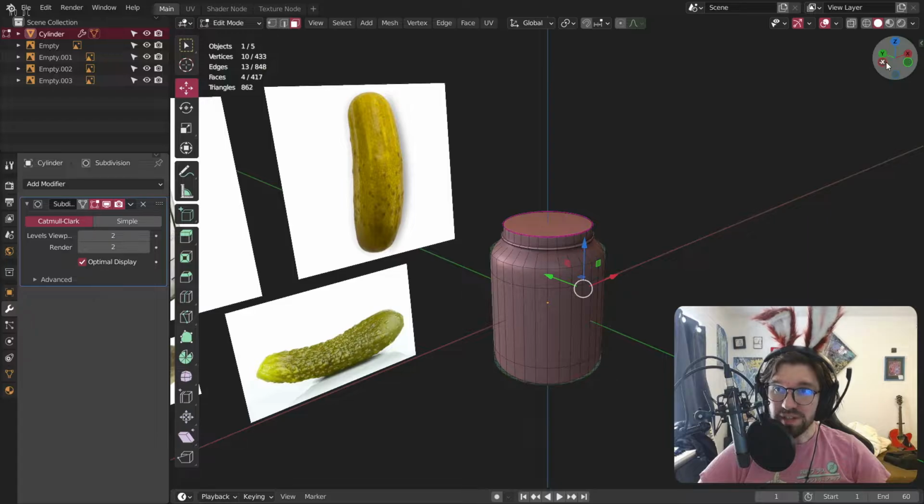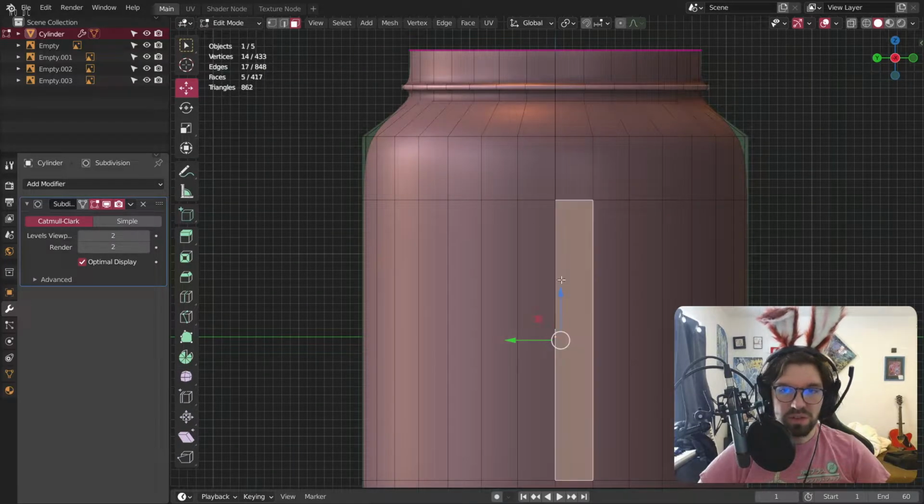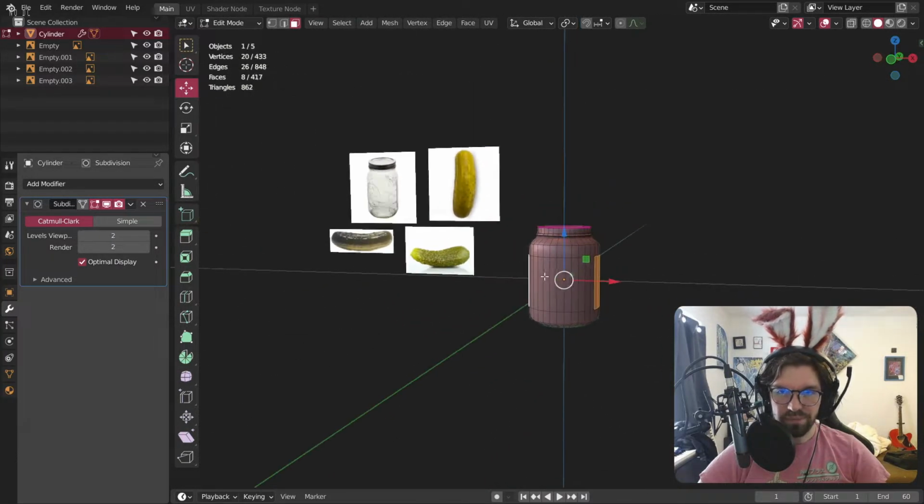Also, I am realizing that we want to grab both of these. 1, 2, 3, 4.